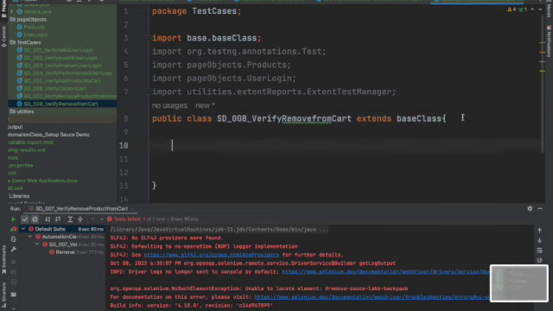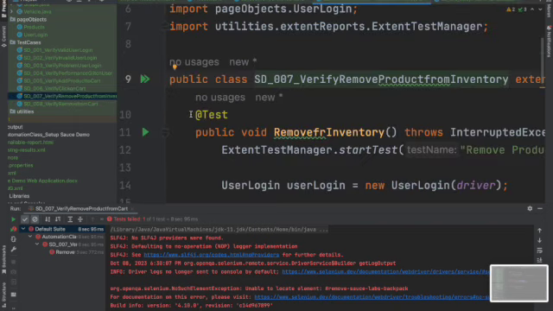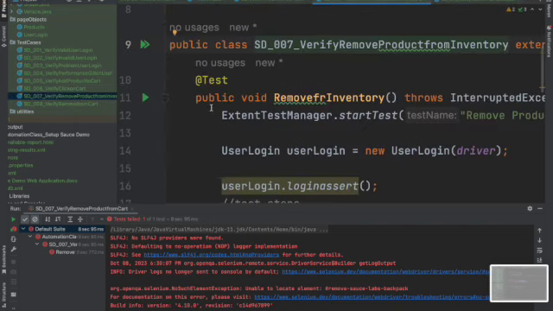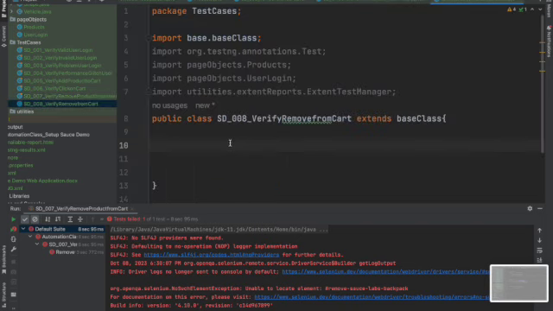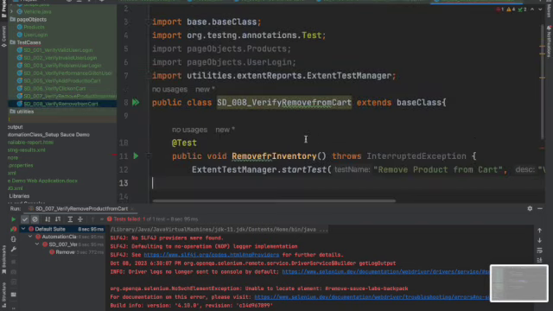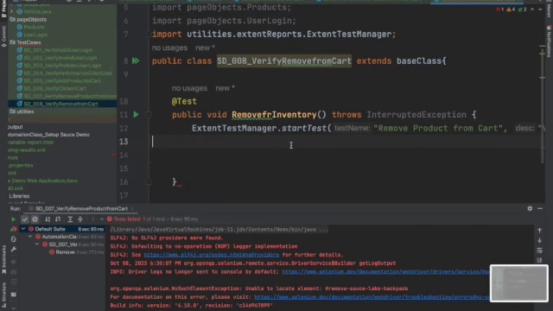and you start reporting. So we have the test method and the extends reporter, which we are yet to start using.